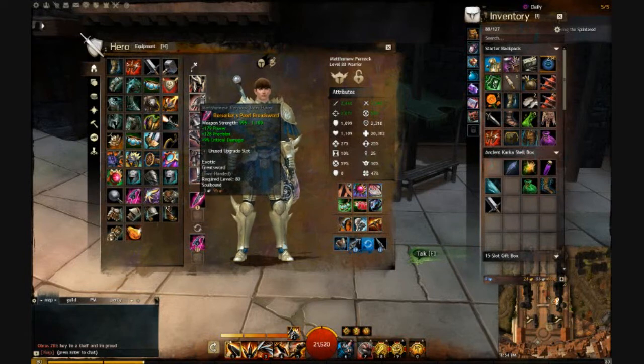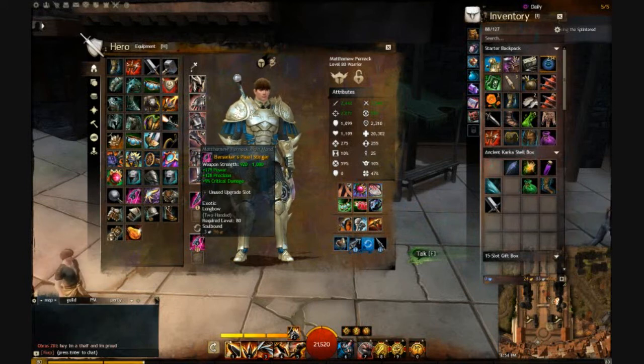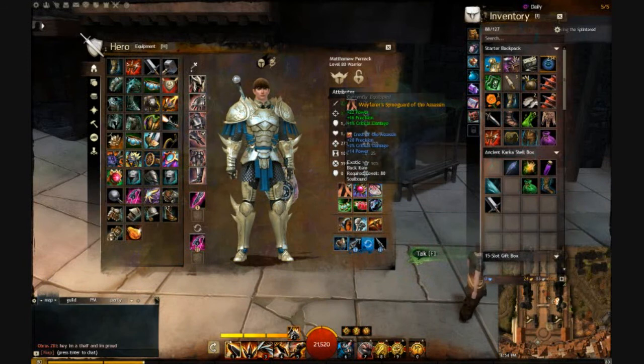Alright. Berserker swords. I need to put gems in these. I need to put ruby gems. I have not done that. I probably should. And same with my longbow. I've got a Berserker's longbow.